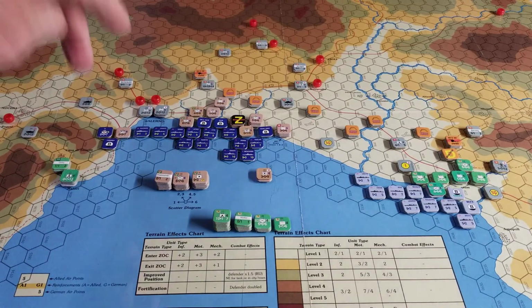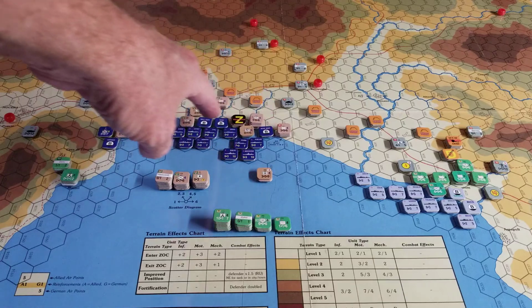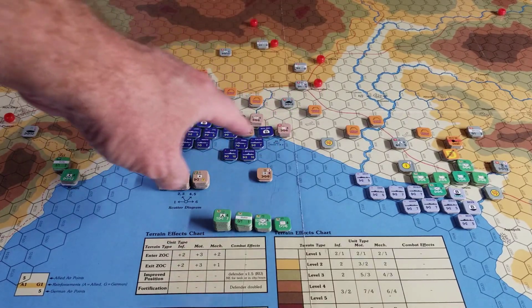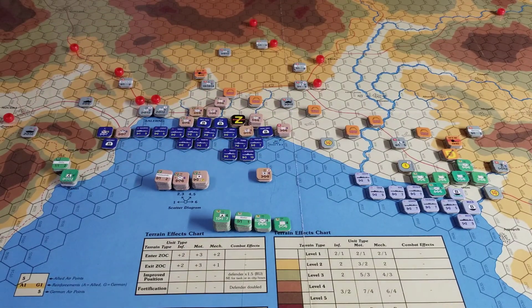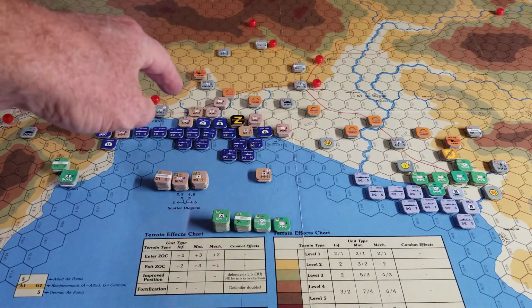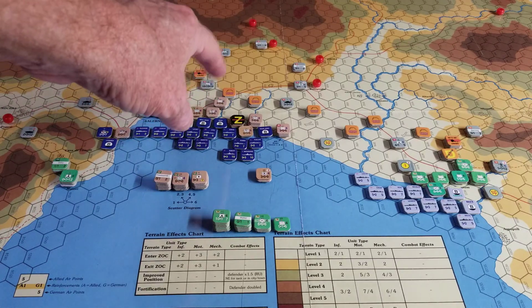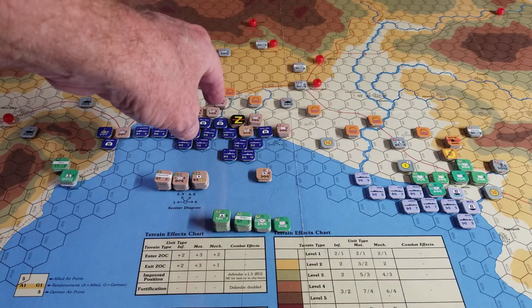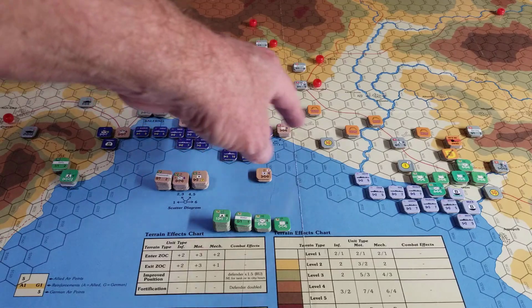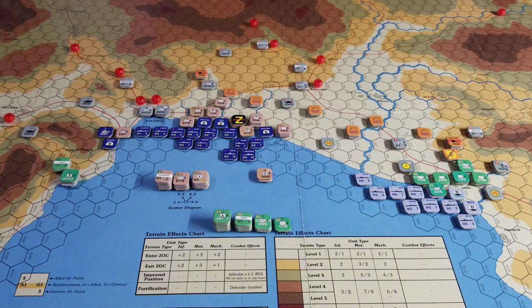All right, so there's Salerno, and you've got the British beachheads up here, which are important. I realized that for a beachhead to be used for supply, there has to be a shore party in there, which is another combat unit. Certain units can be beachheads or shore parties. So there's all the Brits, and down here are all the Yankees, the Americans.